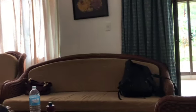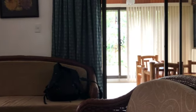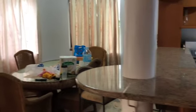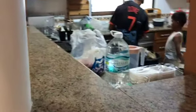This is the main living room, a couple of nice sofas and some very comfortable chairs also. Then again, I'd like to bring more light into this space. And then the dining area is next to it. It's a nice big table, 4 very comfortable chairs, and a lot of curtains that are closed that we're working on opening up so we can see better.